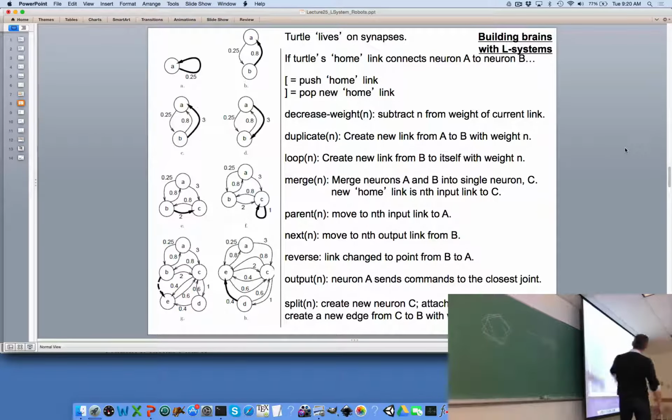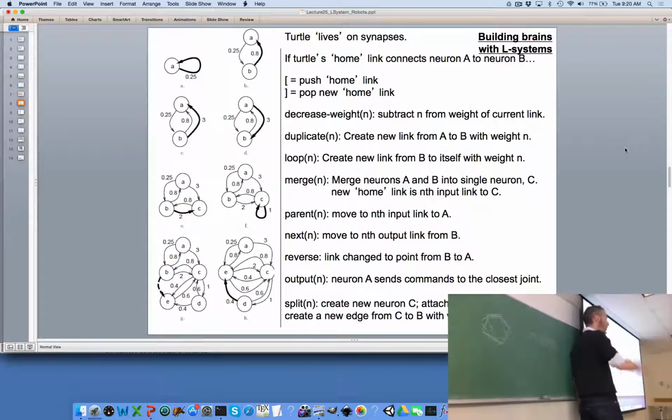So what commands does the brain turtle respond to? Well, the turtle also responds to open square bracket and close square bracket. The only state that exists for the brain turtle is what synapse am I sitting on at the current time. So if in reading a string of commands the turtle gets open square bracket, it will record the current synapse that it's sitting on.